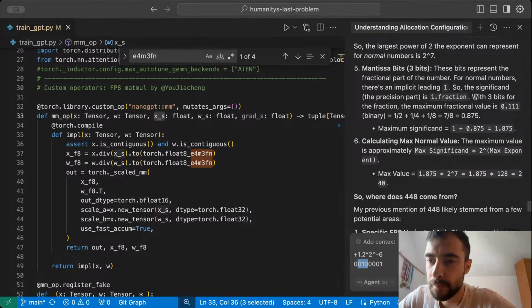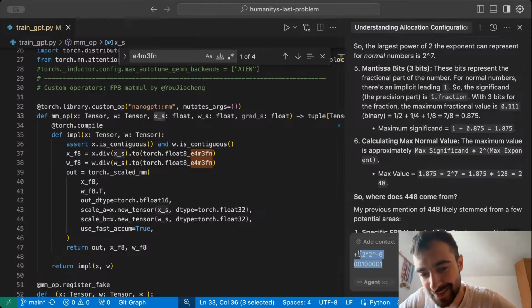Okay. With 3 bits for the fraction, the maximum fraction value is 111, which is 7. 111 is 7, but if you have 0.111, this number is then 0.875. Okay, I don't know if this is correct.